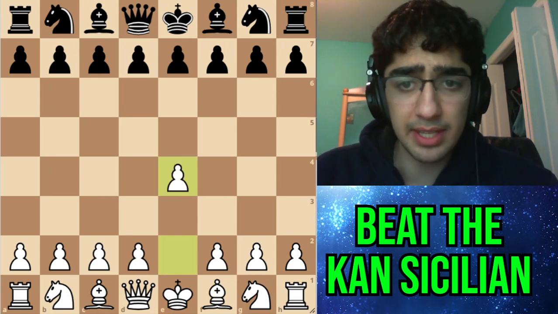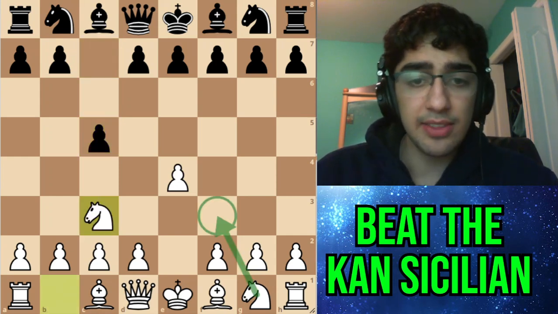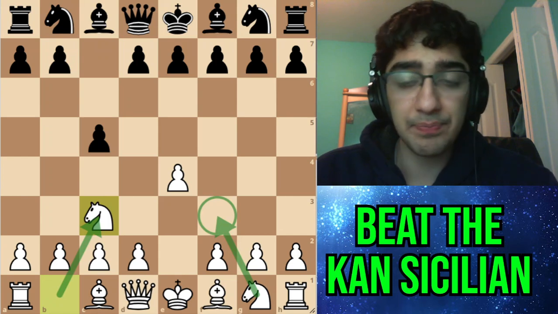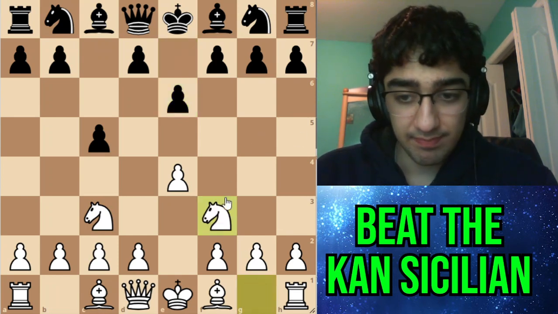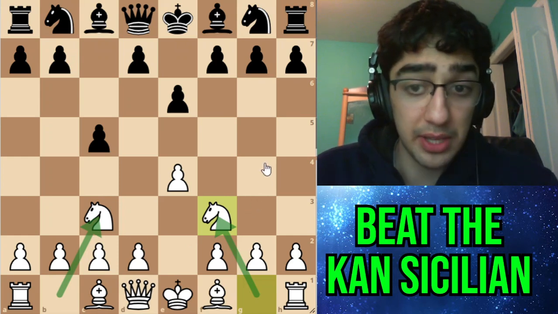Okay, so I started off the game with e4. My opponent decided to go for c5, and here I went for knight c3. Now, there's no real difference between going knight c3 and knight f3 for the move order I was going for, but it just allows you to be more flexible and kind of be more tricky. My opponent played e6 and I played knight f3. And yeah, as you can see, it just didn't matter which one I went for first. I was just going to go with the other one next.